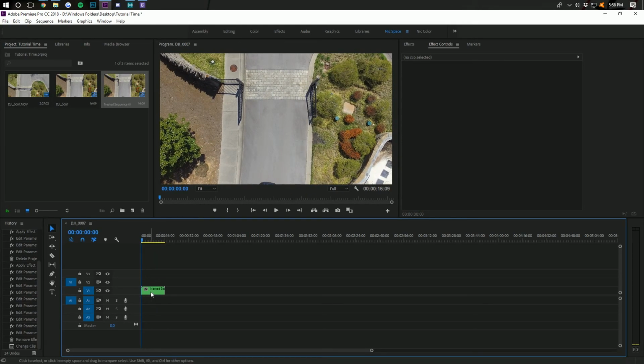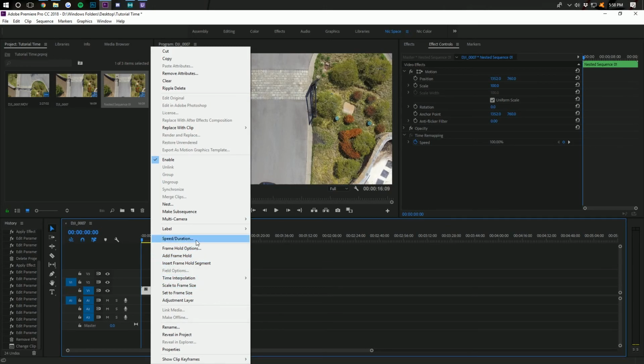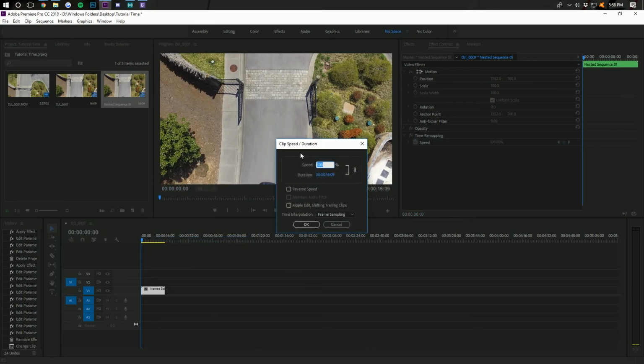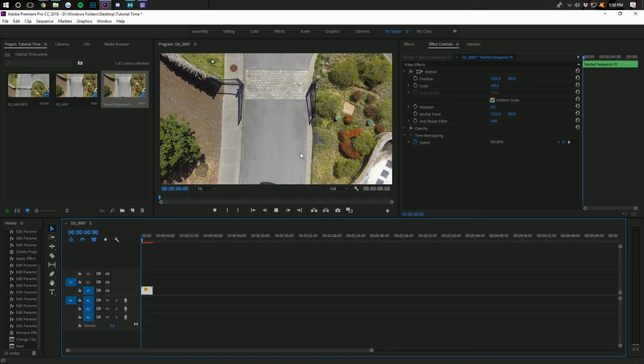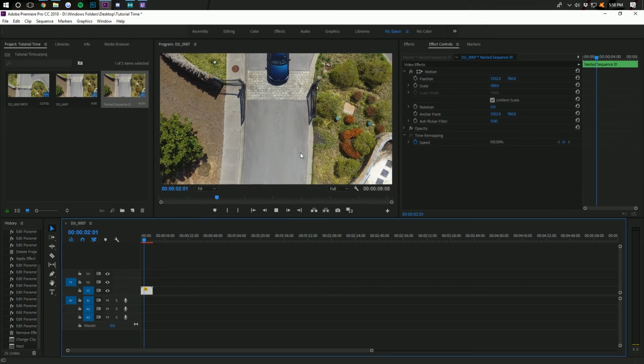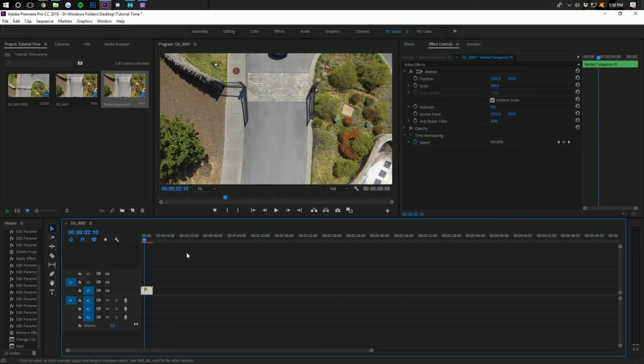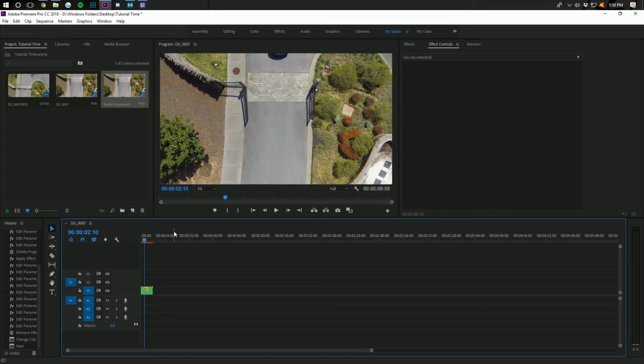It also allows you to treat this as its own clip. We can actually come in here and do speed/duration again on this, and now speed this up 200% if we want to. And now I'm sure my computer's not going to do it much at all, but there you go. You can see the car coming back even faster. The only reason we were able to do that was because we nested the clip, so it makes it a lot easier to deal with, basically. But there is how to reverse footage in Adobe Premiere.